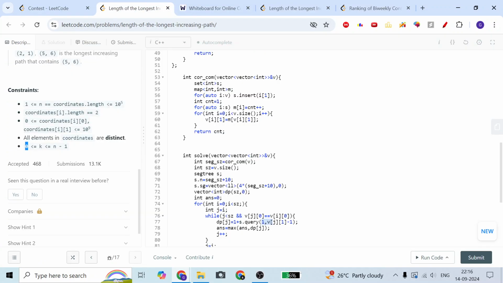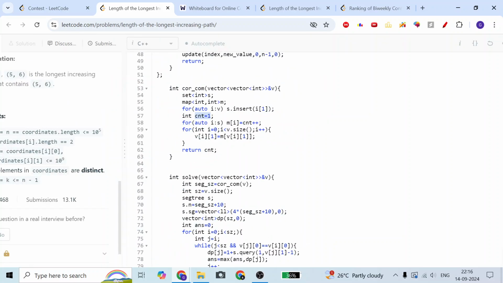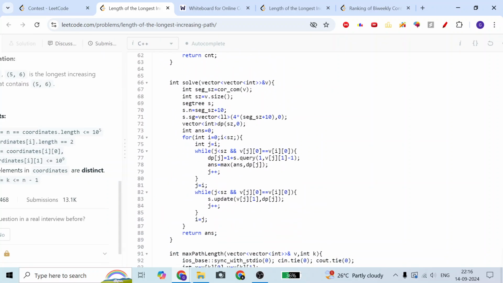But now if I insert 0 in my segment tree, then 0 will become first, and the first number I am going to change with 1. So what is the minimum y coordinate I have? It is 1, not 0, because I have changed it in the coordinate compression method.